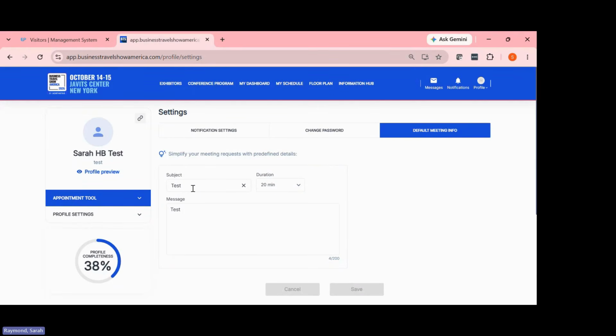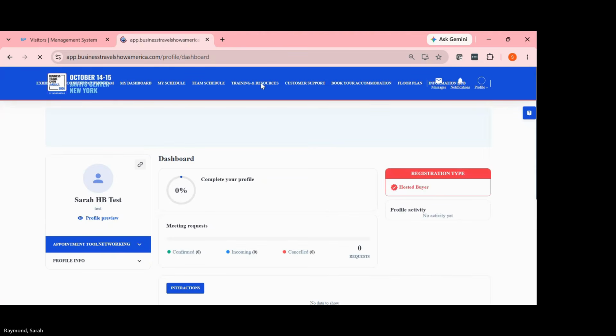So going back, we have the helpful toolbar up at the top. If you select My Dashboard, it will take you back to that screen. You can see from here as well your progress, so how many meetings you've booked as confirmed.